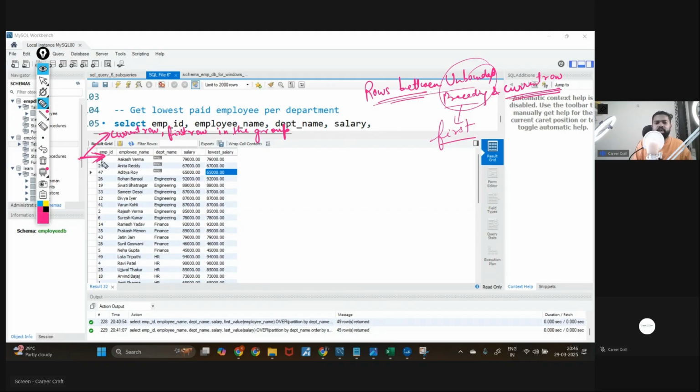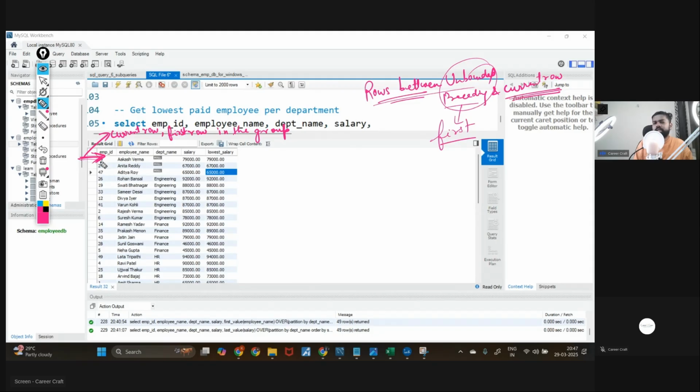So what is the first row here, everyone? For the current row, Akash, what is the first row? Akash only.